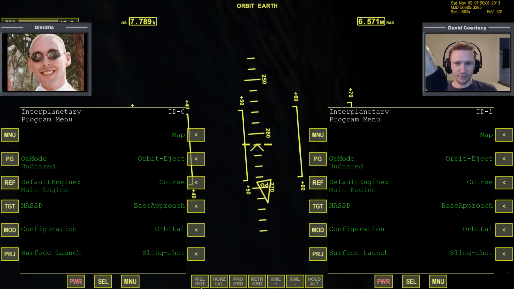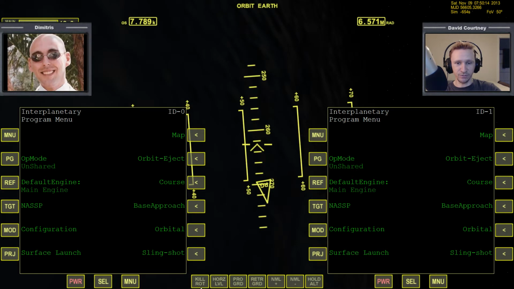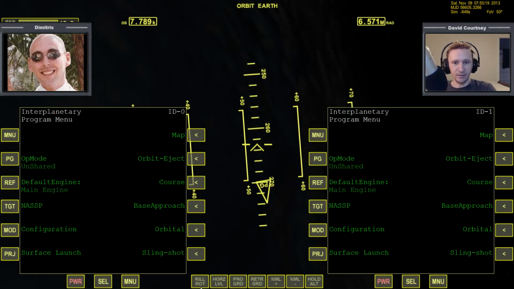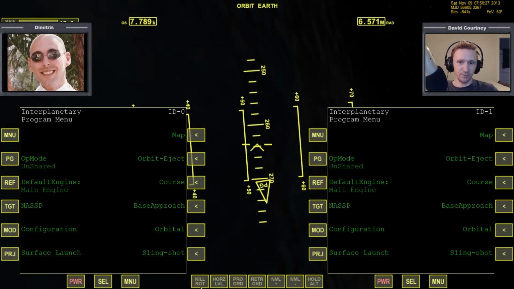And if we think about this in terms of Transfer, a lot of times you'll see me in my videos, I'll set up maneuver mode on the left side, and then on the right side we have our encounter view. That's basically the same thing that's going on here. On the left side, we're going to be using the Delta V program, which is kind of like setting up a maneuver. And then on the right side, we're going to be using the map program, which is very similar to having an encounter view.